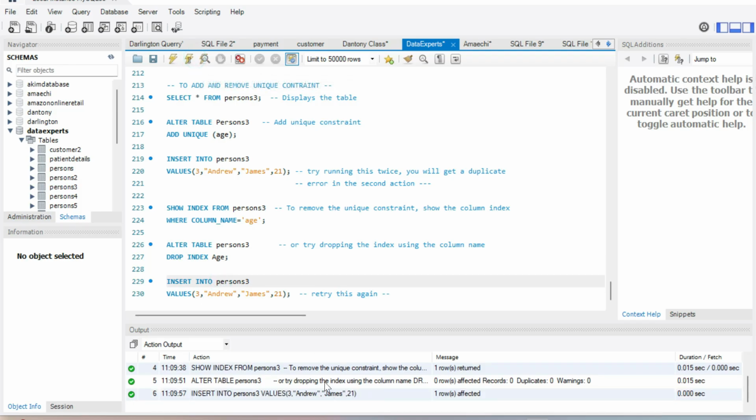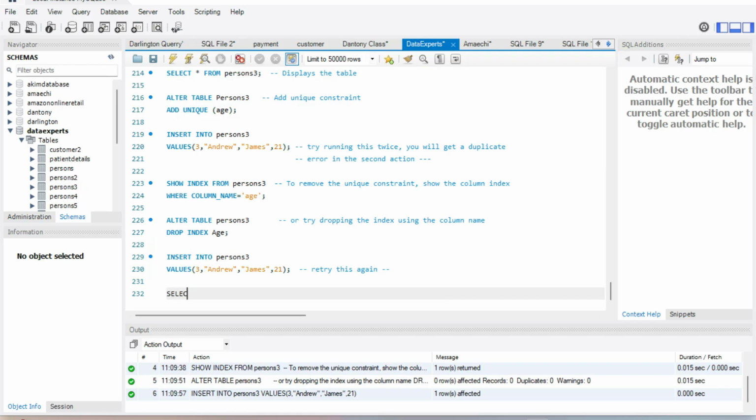So what I did was to first, like we know now, add age as unique key, and then we try running this because already in the person three table, we have 21, this already there. So when I try to run it, it gave me error. So let's look at the person three table.